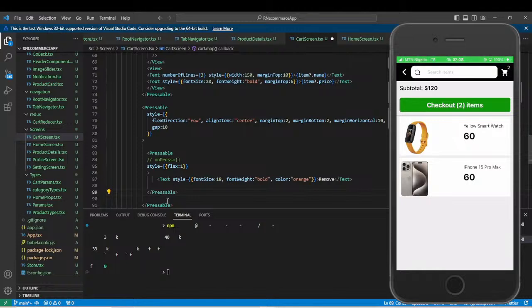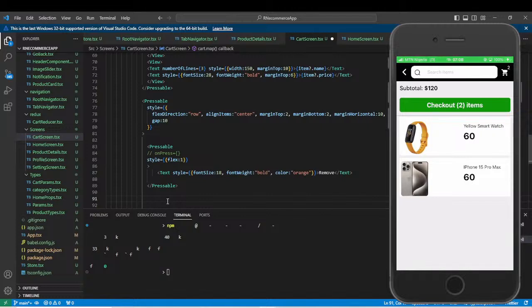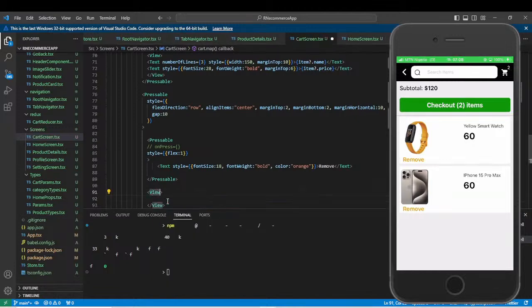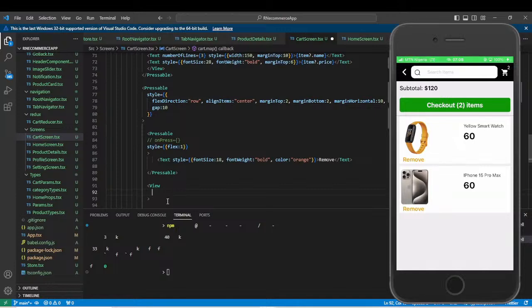So after this, now we'll render for the increase and then the decrease quantity. So we'll come out of this pressable, and then, okay, if I save this, we should have remove. Cool, that's it. So we want to render a view here, and we'll add some style into it.